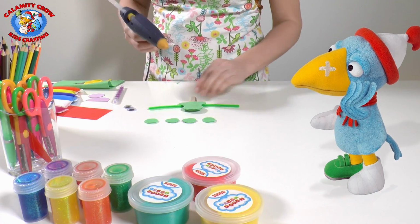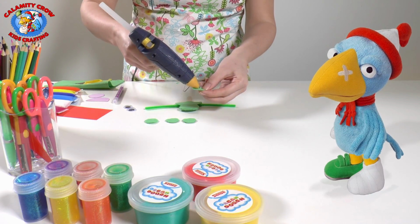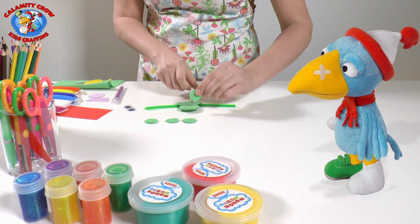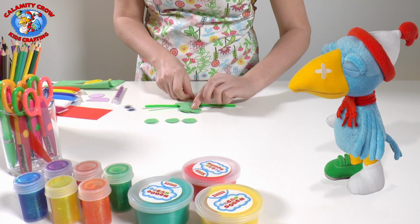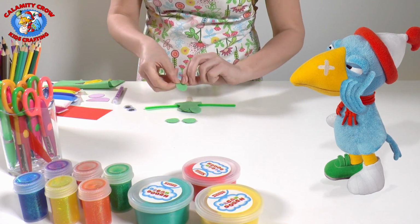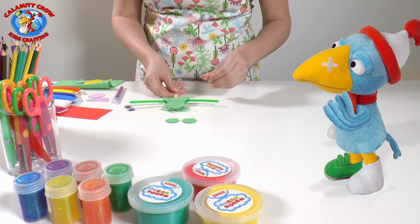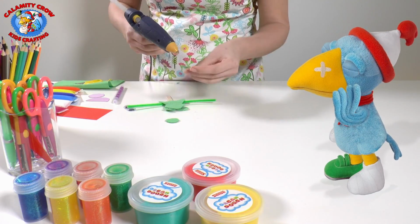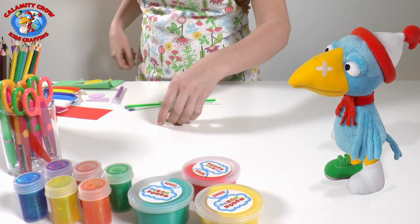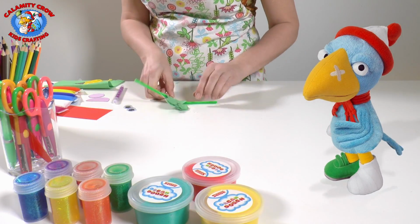Glue them on top of the frog's head in this way. Watch your fingers! Let them stick out a bit at the top. That's not bad! There! Then we turn the frog over and do the same thing on the other side. Glue and press firmly. This is so great! There! Woohoo!